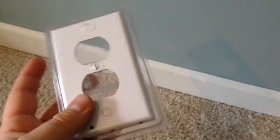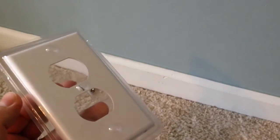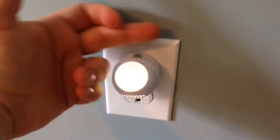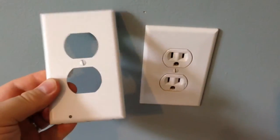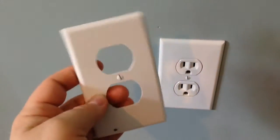So it was well packaged. It was protected in a cardboard box, and then had a plastic sleeve over it, and then also this clamshell case that makes sure that it's nice and protected. And this is going to be where it is replacing things. We have a full large night light here, and so you can see it looks pretty much identical to a standard plate, with the exception of the sensor at the bottom there and the LED lights on the bottom.